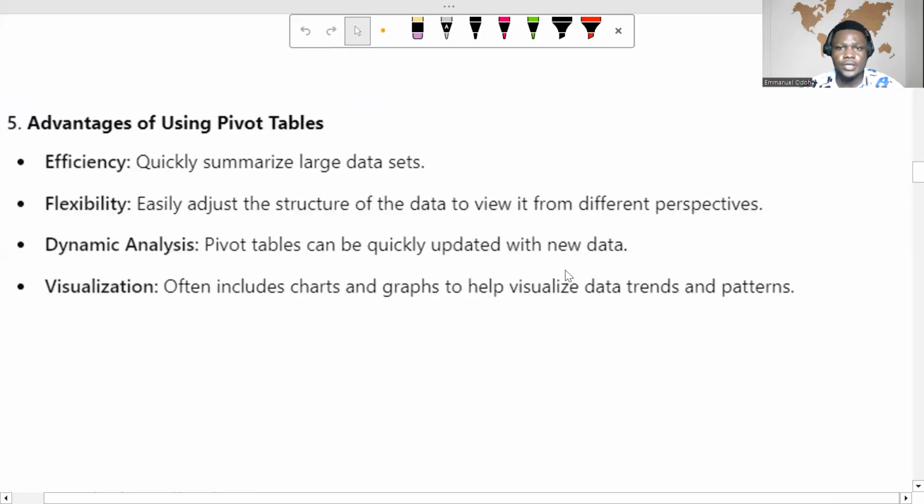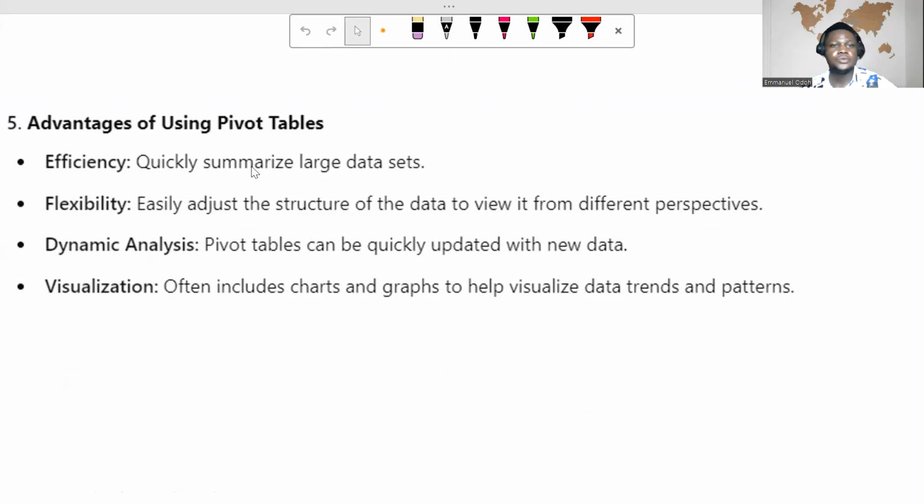Okay, let's discuss the advantages of using a pivot table. A pivot table is very, very efficient because we can use it to summarize very large data sets. It is flexible because you can easily adjust the structure of data.